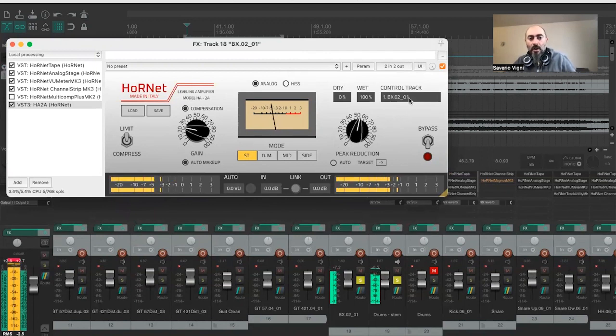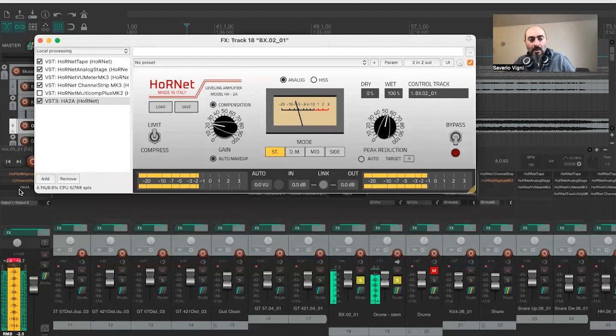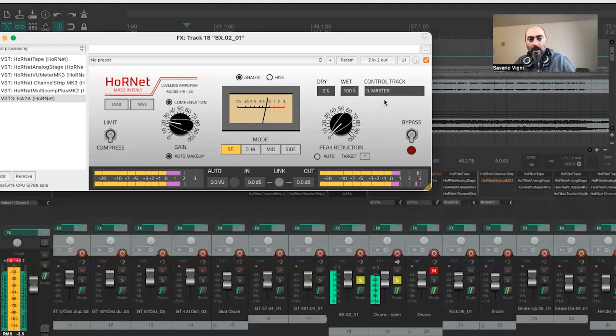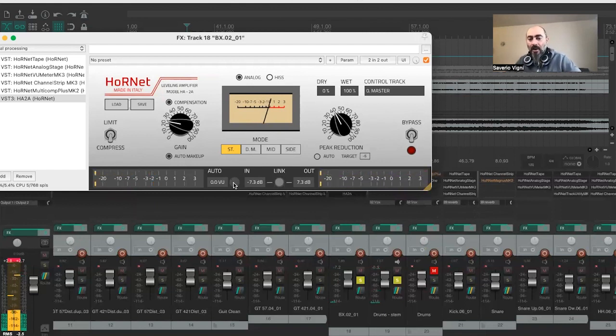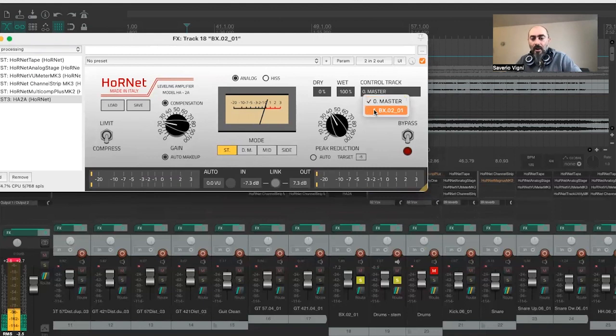Now I want to change what happens on the master bus. I have another instance. I don't have to go back to my insert selector, that is just selected master bus here. Now I can change the figure of what happens on the master. Pretty nice, I think. Another feature update we're making for free to this plugin if you own it, and I think it's a pretty good thing.